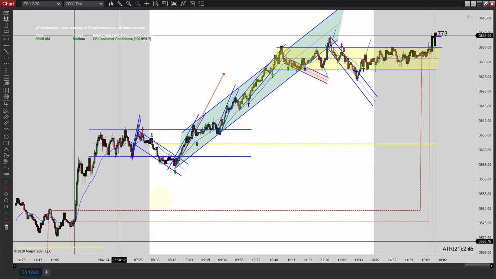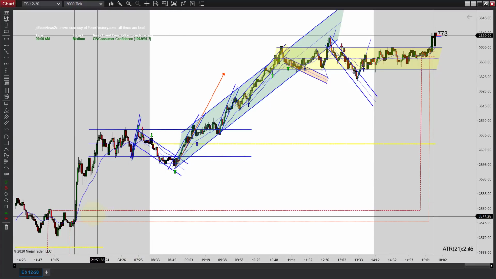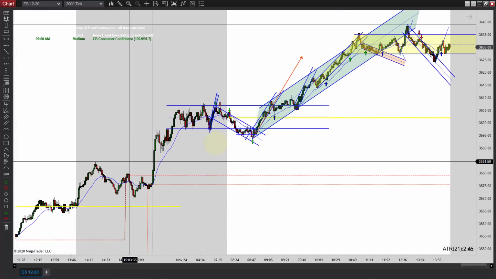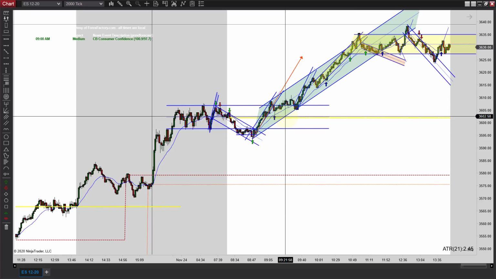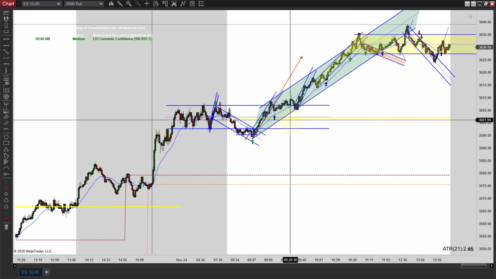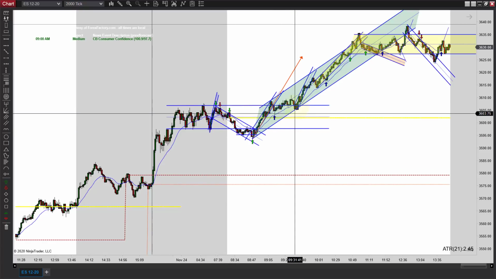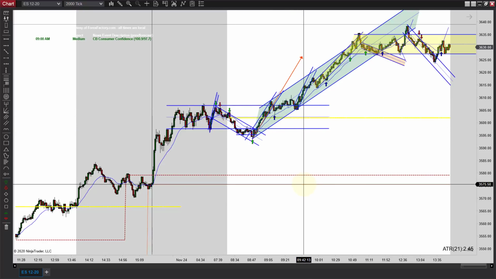There's a gap on the daily chart. We opened here and we closed way down here, and the actual high yesterday was down here. Normally these gaps will get filled within a couple of hours after occurring. So I really thought with this range we'd probably break out and fail and go lower.